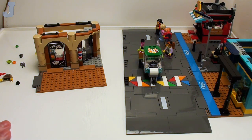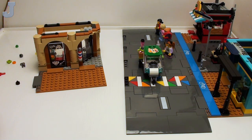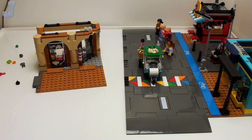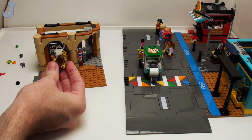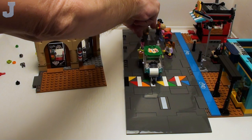Normally, I don't do sets this big. And I forgot to put together the minifigure. So let's put him together real quick. So there he is. It's even got the classic pompadour. And if you're a dude that's ever had your hair into a pompadour before, you know how much time it takes to get that volume in that hair. I always kept the side shave because it was easier to deal with. And that's it for him, for the figure.